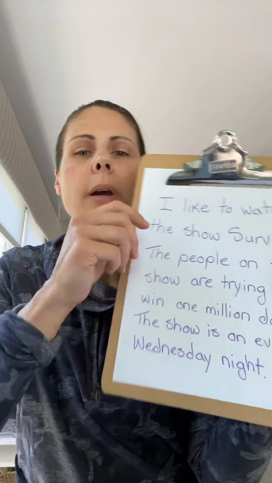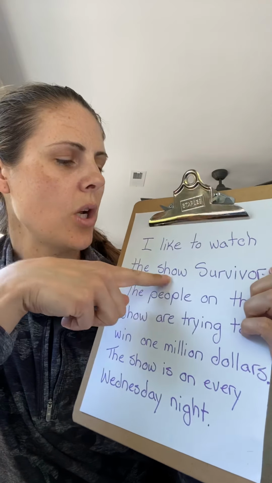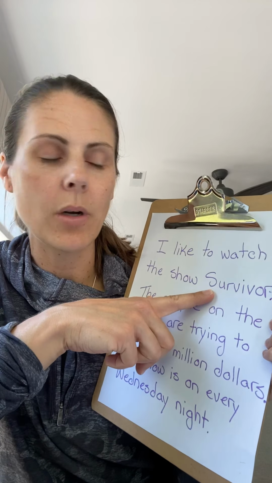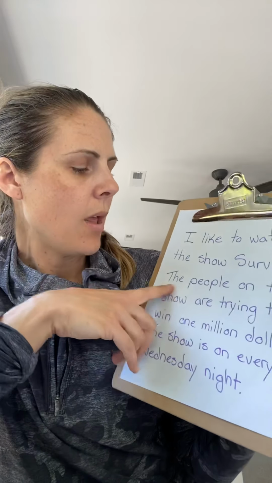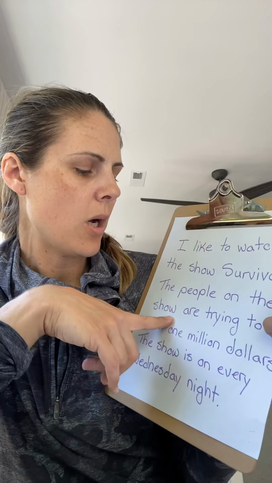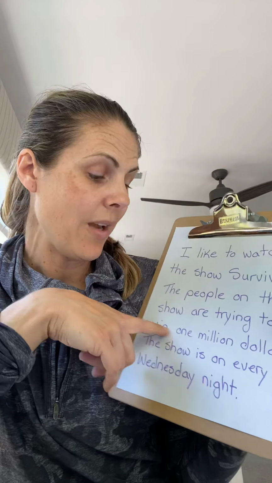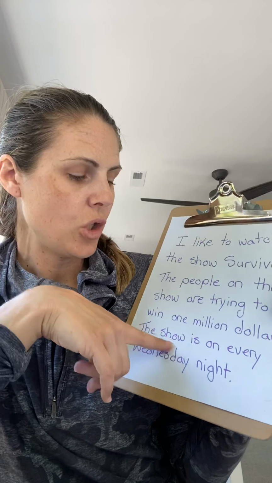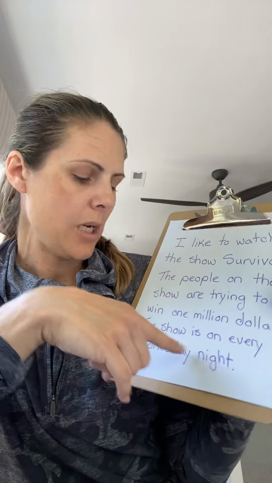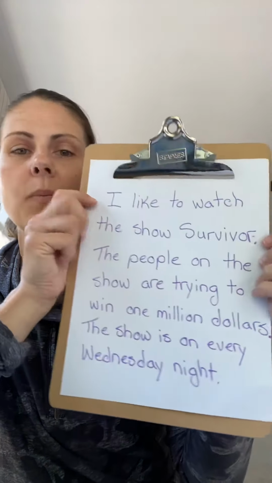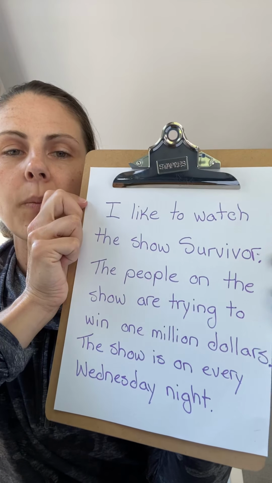I wrote, I like to watch the show Survivor. Now, Survivor has a capital S because it's the name of a show, all right? And then I have my period for the end of my sentence. The people on the show are trying to win $1 million. The show is on every Wednesday night. So that's what I wrote about my show.